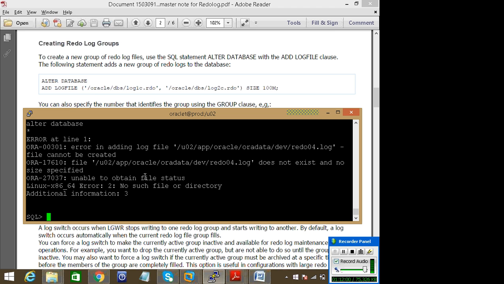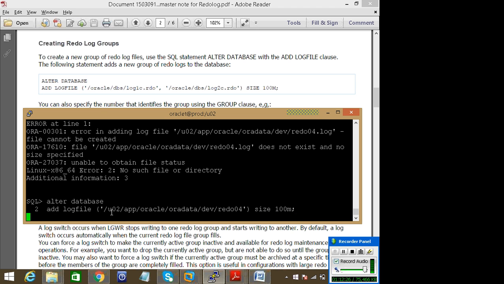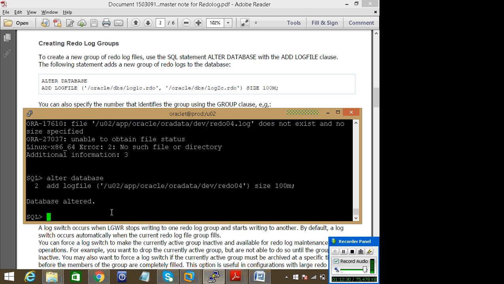Okay, size I have not specified. Your database redo log file content.